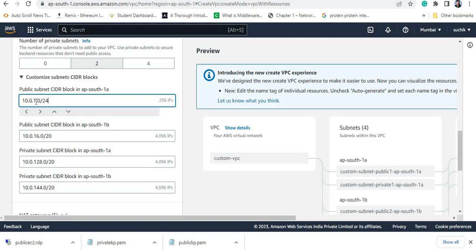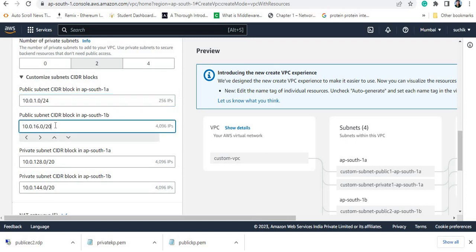That means 24 bits will be the network address, and the remaining 8 bits will be the host address. So inside this CIDR block, you can connect a maximum of 256 host systems, not 256, 256 minus 5. I will discuss why we are doing minus 5 later on. But right now you need to remember, in this CIDR block range, you can connect 251 hosts.